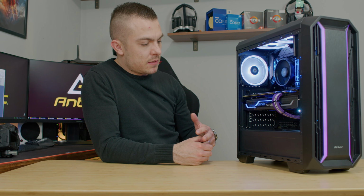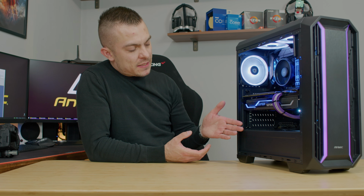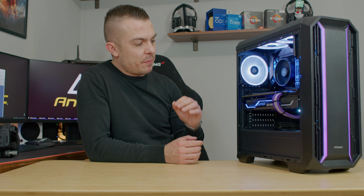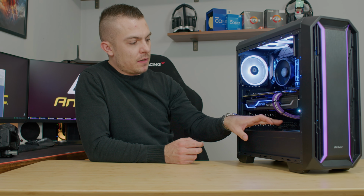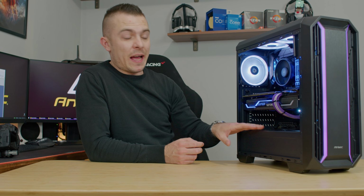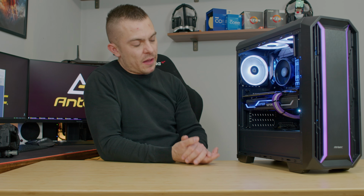And this gives us a bit of a headache when it comes to placing a larger power supply that is fully modular, for instance. Because when placing, for instance, an Antec Signature 1000 watts platinum power supply, with all the necessary cables, so no extra just in case, only necessary cables, I couldn't push the power supply inside because the cables were hitting the hard drive cage.